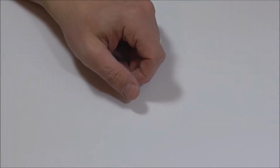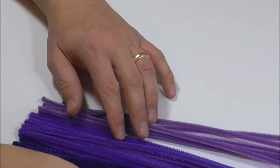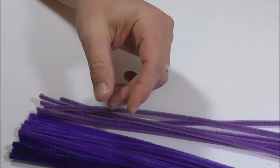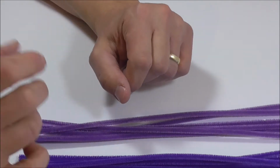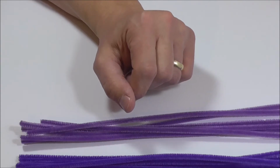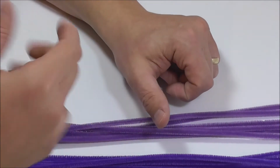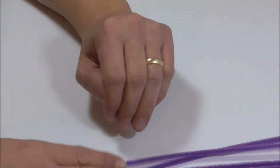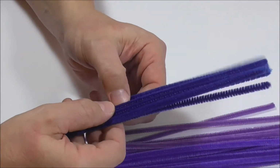Right. Now what you're going to need are these things. Pipe cleaners. And pipe cleaners are brilliant. They're all fluffy and you can bend them. So we're going to make something very Christmassy today. We're going to make a Christmas tree decoration. I know that sounds like a Christmas tree decoration like we did last week, but we're actually going to make a Christmas tree that is a decoration. See what I mean? So you're going to need pipe cleaners, and you won't need this many, but you're going to need at least, I would think, about 14.